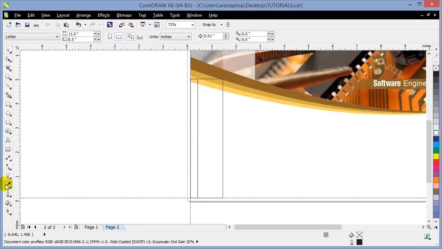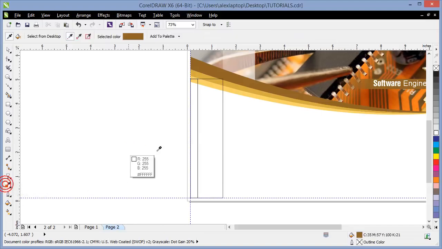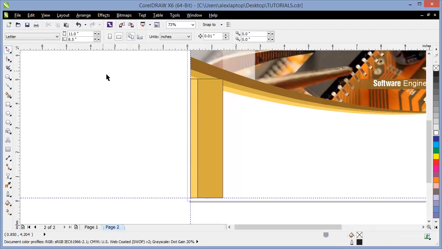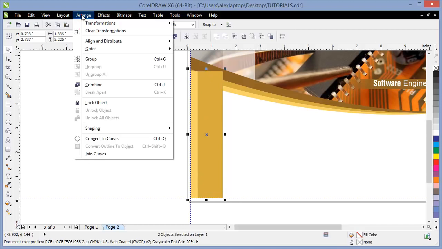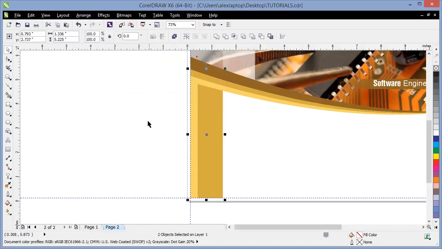Okay, so now I'm ready to go to my color eyedropper, and let's say I'm going to sample that and pour it here, and then maybe sample this one too. I hold down shift and then click here and there. Okay, now remove the outline, right mouse click here, and then I'll make this to back, so to back of page, so arrange order to back of page.